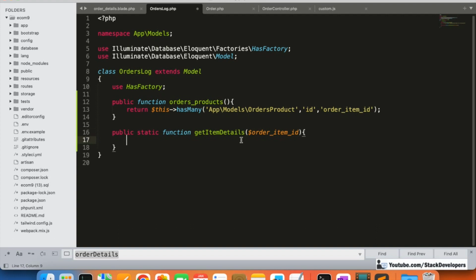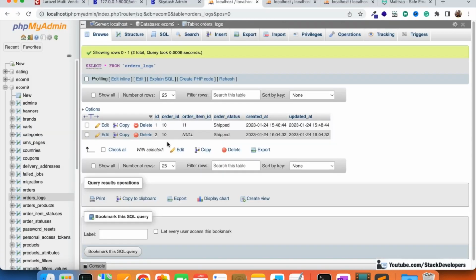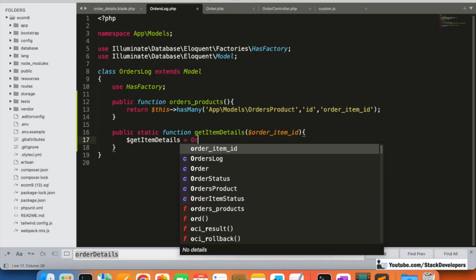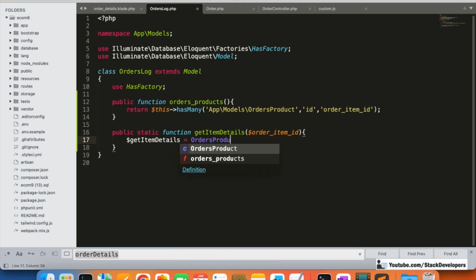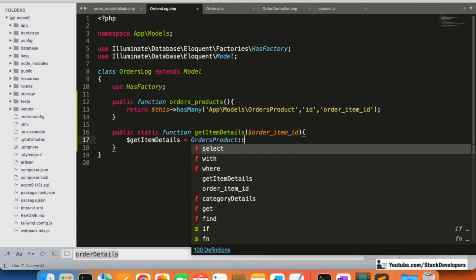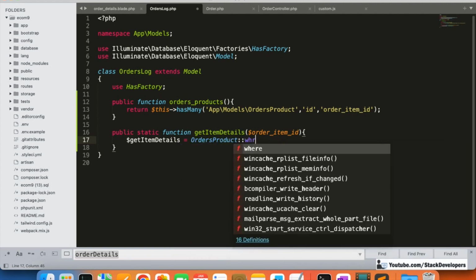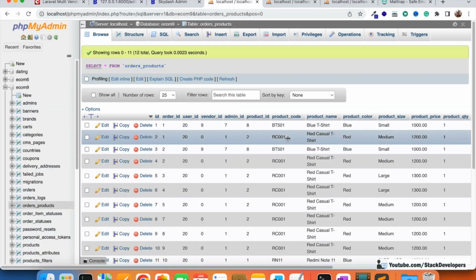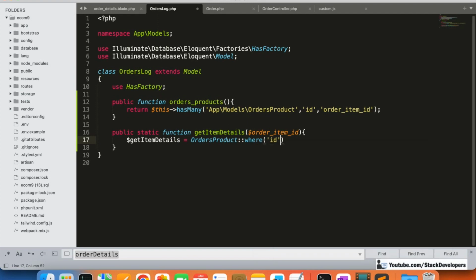So here we are going to mention dollar get item details, and we are going to fetch the details from the orders product. Okay, where this ID must be equal to this one, the order item ID.